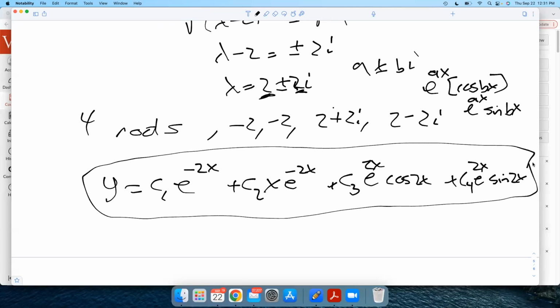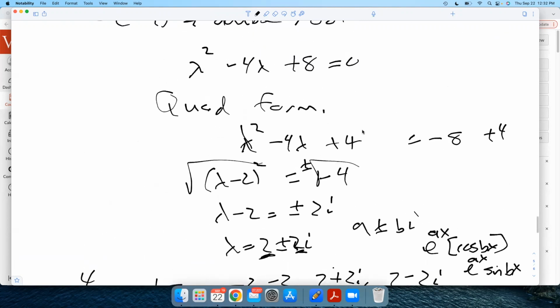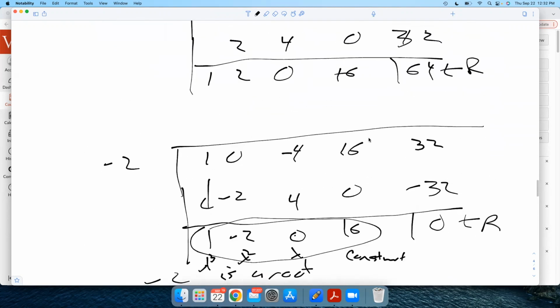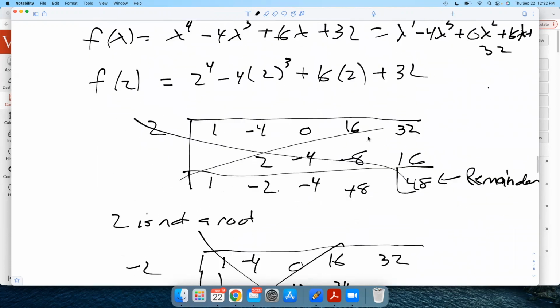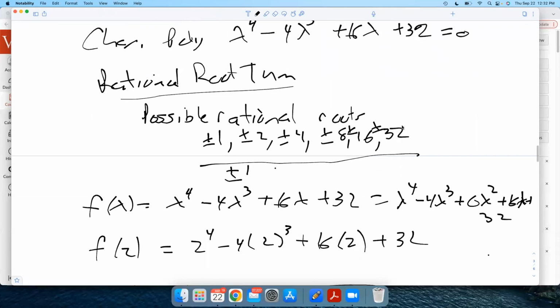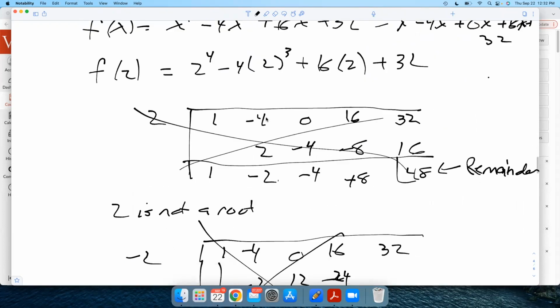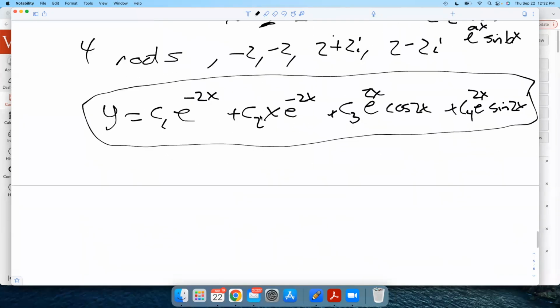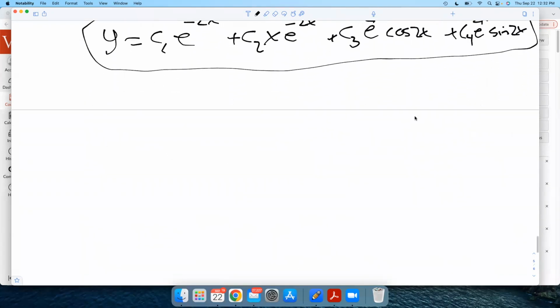Now you have one of these problems coming up on a group assignment. It's called higher order, blah, blah, blah. It's got a big long name. This is the kind of work I want to see. I want to see either long division, synthetic division, some kind of division, pulling out the roots, actually write out the list of all the possible rational roots, go through all this math to get your final solution.